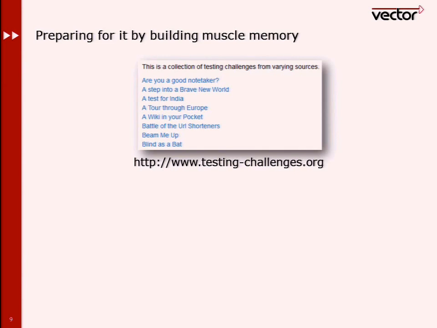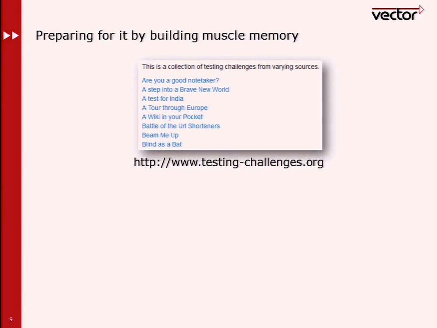That's not a question many of us will be faced with during regular office hours, but it's a great way to work on your testing and come up with testing ideas. Since that's a blog post, there are also the answers from everybody else in there that you can read, and the ideas other people came up with. So that's a great way to just work on your testing skills.